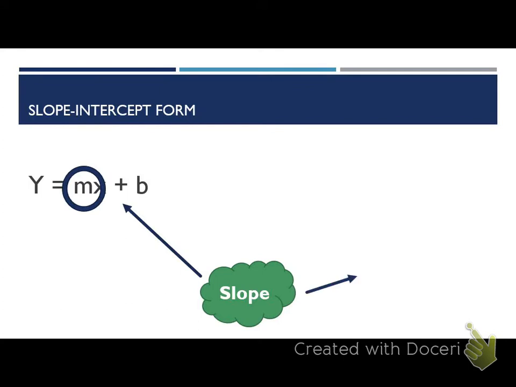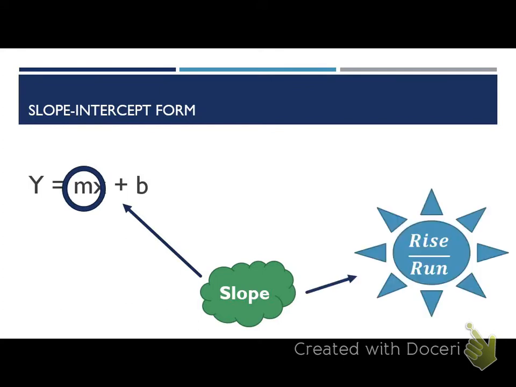But slope is rise over run. It's how much you go up or down, and then over run, which is how much you go left or right. So whenever we get to the slope formula, you can remember this, because which axis rises? The y-axis, right? And then which axis goes left to right? The x. So whenever we find the slope between two points, remember that the y's are on the top and the x's are on the bottom, because it is rise over the run.